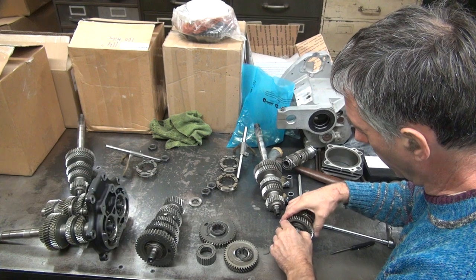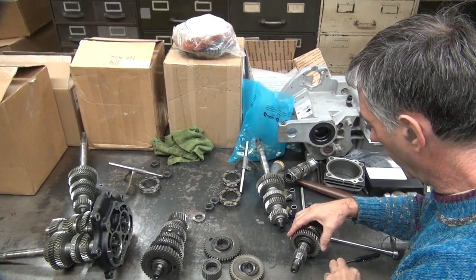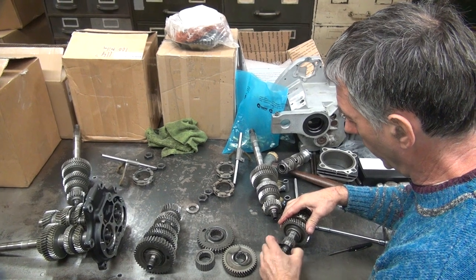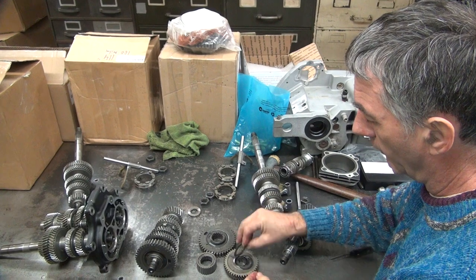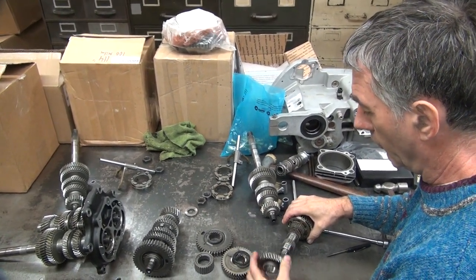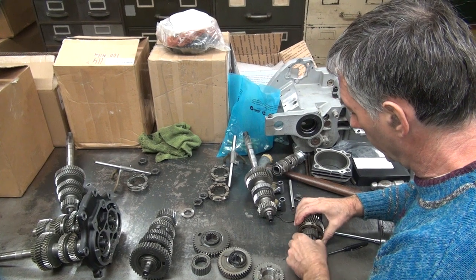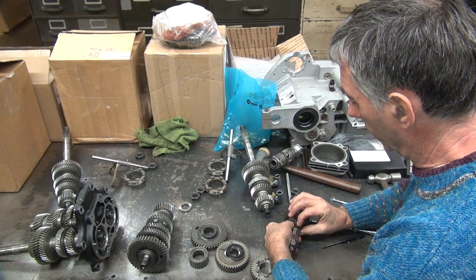Half moon clips again. The half moon clips hold the black thing in. These look the same. That thing right there. Well, the black washer, it's plain. More clips. Bearing's going to come apart.